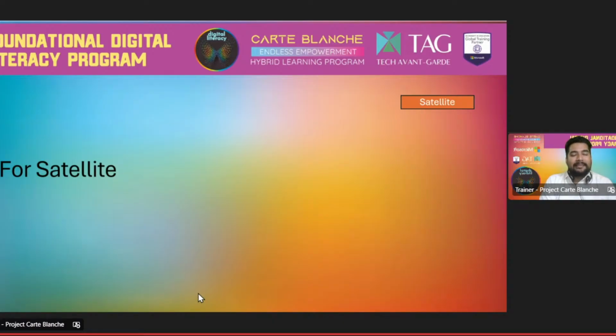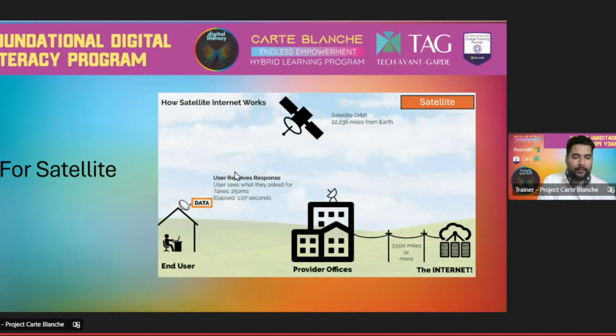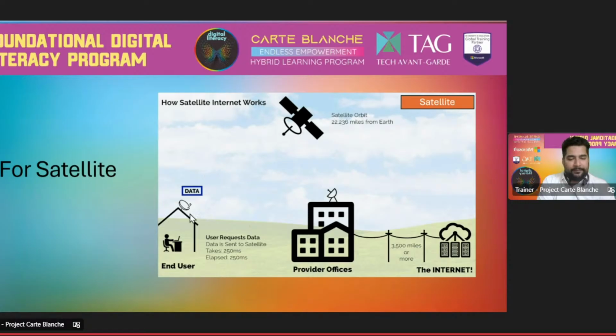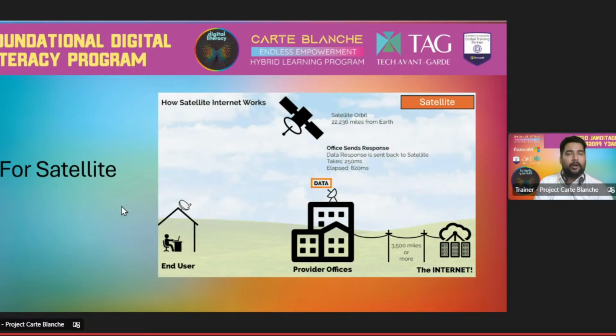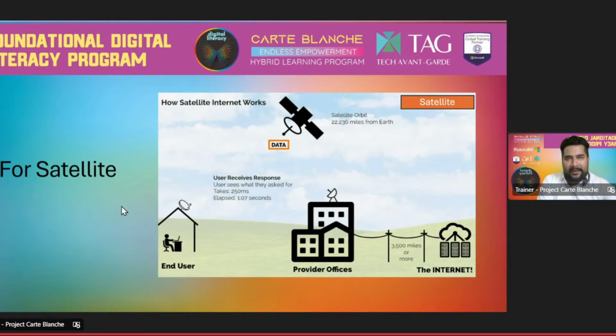Okay, what will satellite internet be? Again, they also should have a central office from where the satellite is transmitting or receiving information. It will look like this. They are the provider office, on the left hand side. On this left hand side, you can see the end user in your house. Let's say you have not connected through cables, you have not recharged your plan with the local service provider, and you want to get internet directly from the satellite.